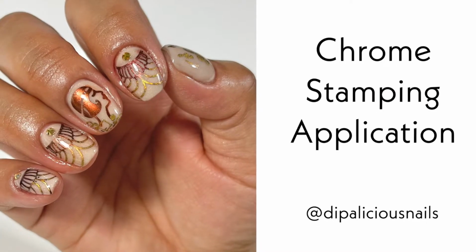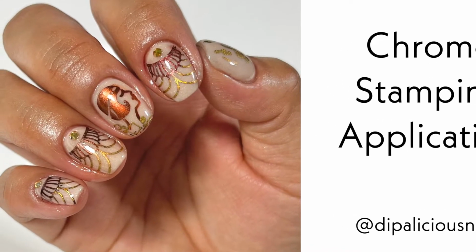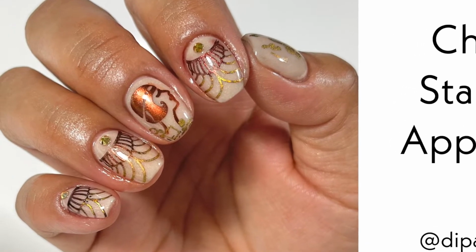You can stamp over polish, dip, acrylic, or gel. Just apply them as usual and add in your stamps before doing top coat. I'm starting with a pre-dipped nail that's been rough buffed and cleaned with alcohol.